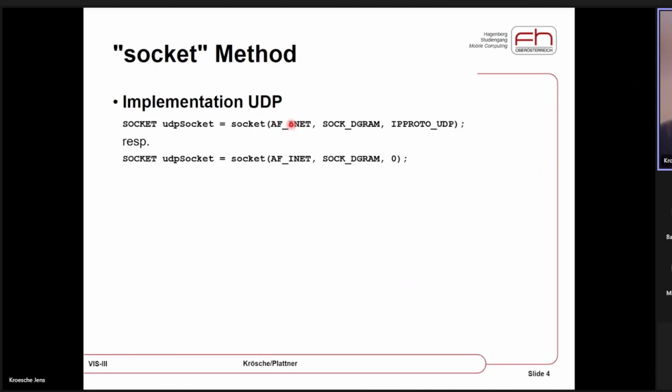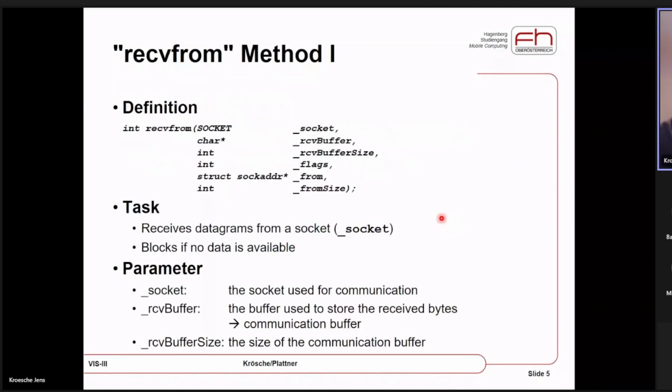So we are still playing around in the internet, but now we have a datagram-based communication, and we can use the UDP IP protocol flag if we want to, or we stick to the 0, and when we stick to the 0, the system automatically decides on the datagram or stream flag here to build the matching one. I would rather go for the first aspect, but you can do whatever you like.